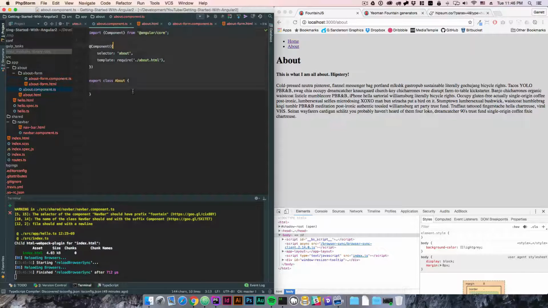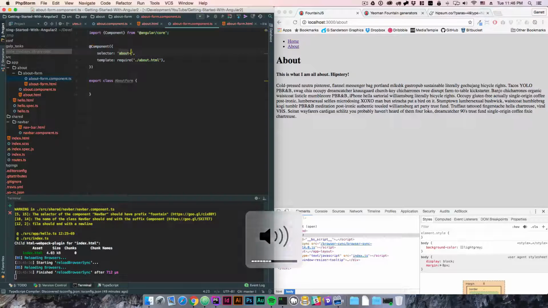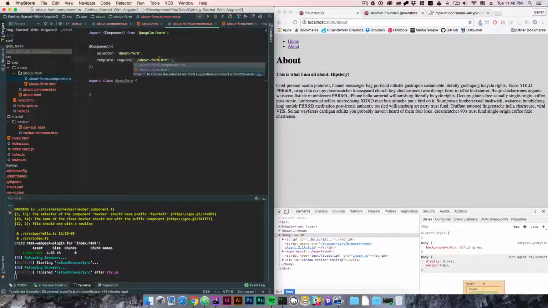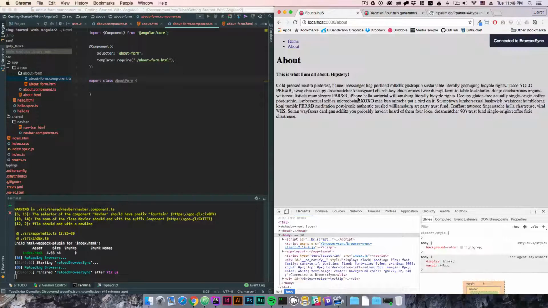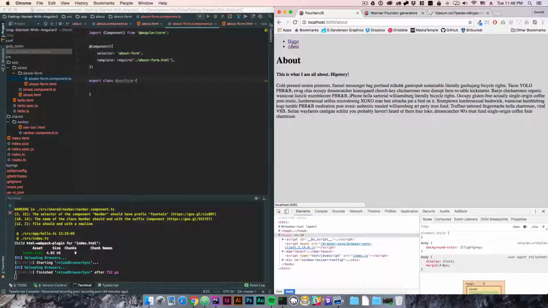And then I will copy this about component and paste it in here and say about-form as the HTML selector if we were to use one, and then about-form.html. Awesome. And if we still click on about, nothing happens.